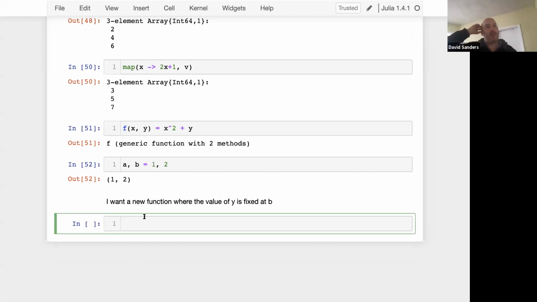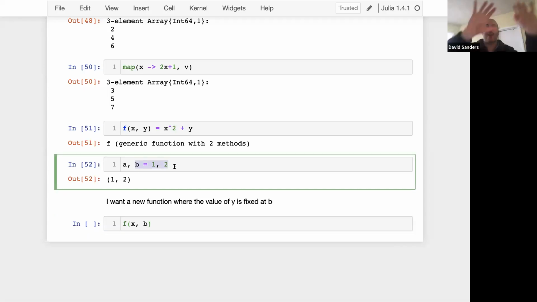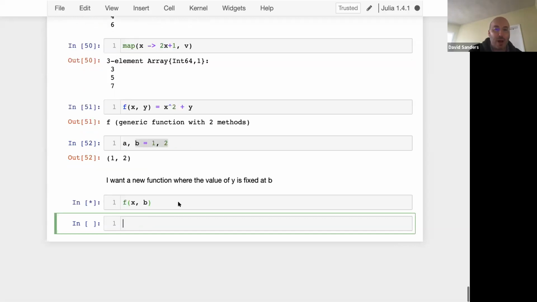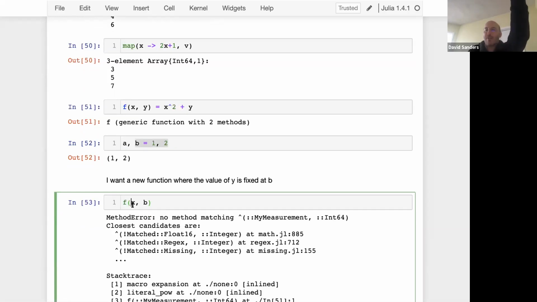So how do I do that? Probably some of you have already done it, and probably others don't know how to do it. So basically what I want is something like this: f of x comma b, right? This b is some value that I'm fixing for the moment. So I can just write f of x b, but what's it going to do? It's going to try and use some previous value of x. But again, what I want is the function which, if I give it an x, will return the value of f at x and b. And so that is x maps to f at x and b.